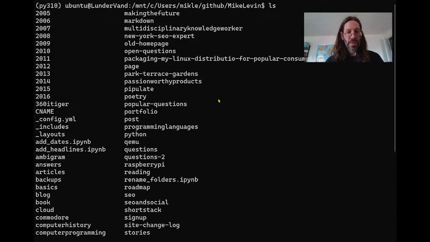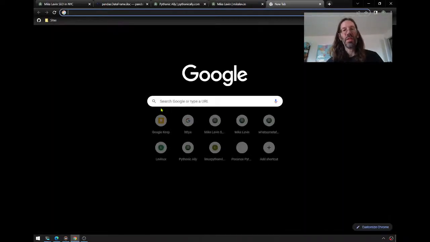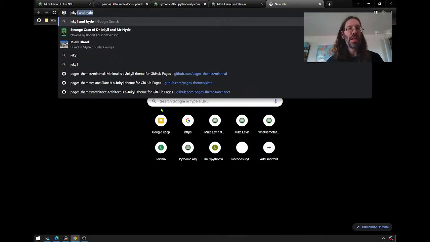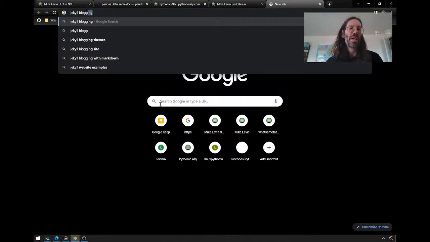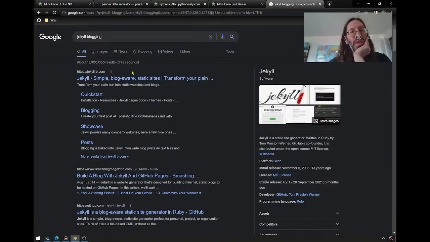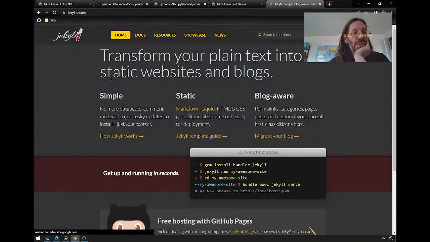Okay, so when I slice and dice my journal entries, do I want to drop them into directories and then use the convention that I believe Jekyll is trying to get me to do, versus something I invent? Well, let's get some authoritative view on that. So Jekyll blogging, because this Jekyll system is blog aware.